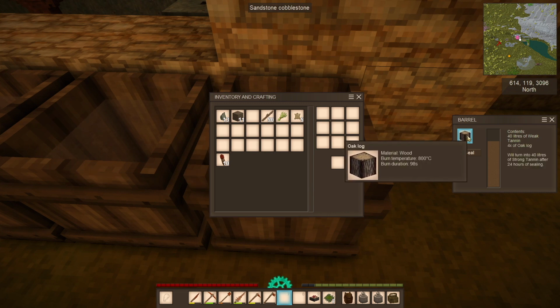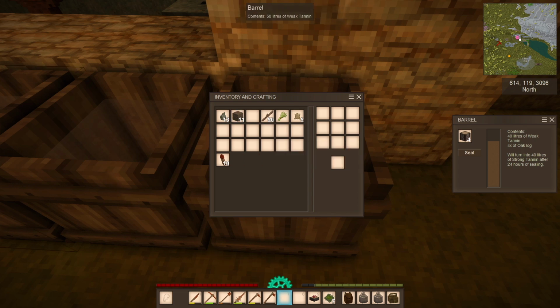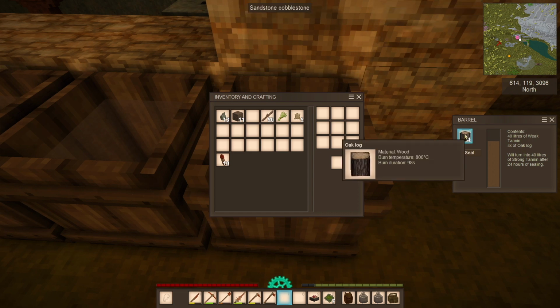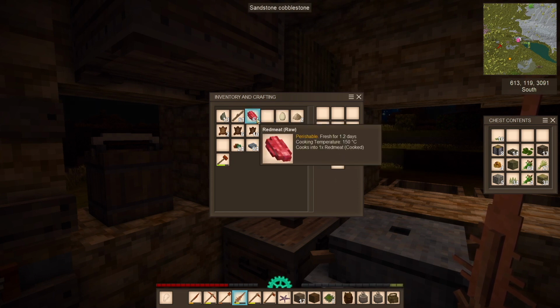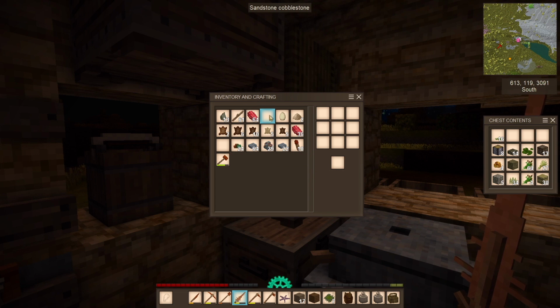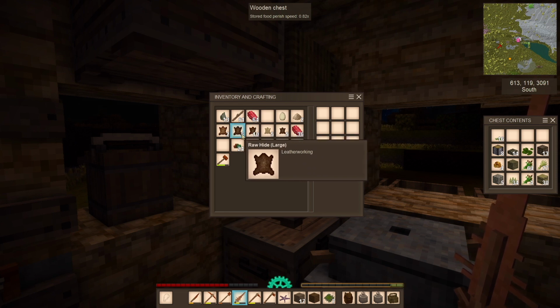So I have 40 liters of weak tannin. If I add 4 oak logs, it will turn into strong tannin after 24 hours. Which is perfect, because that just so happens to be the amount of oak logs that I have at the moment. As you can see, I've been doing quite a bit of hunting. I have more meat than I can eat. I really wish I had access to salt to preserve some of that meat, but my main goal was getting the hides because I really didn't have enough. But now I have plenty and there is lots of leather working to be done.